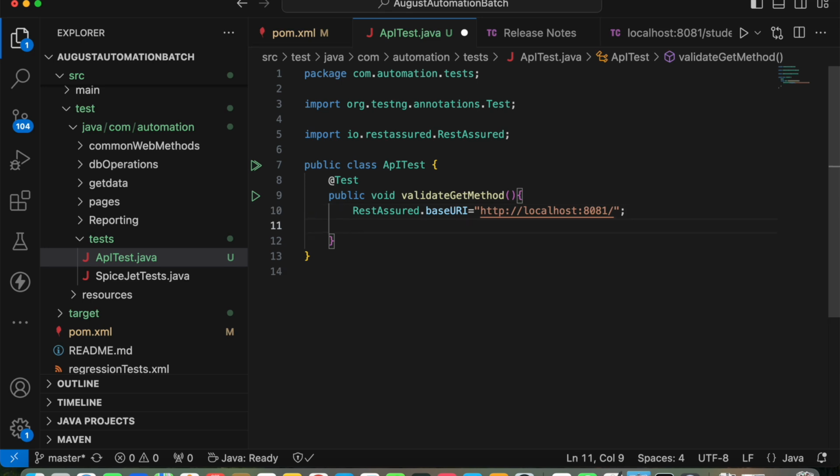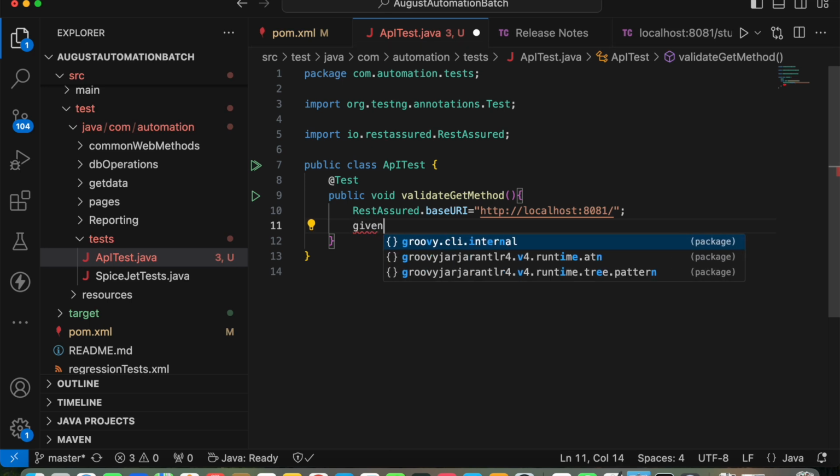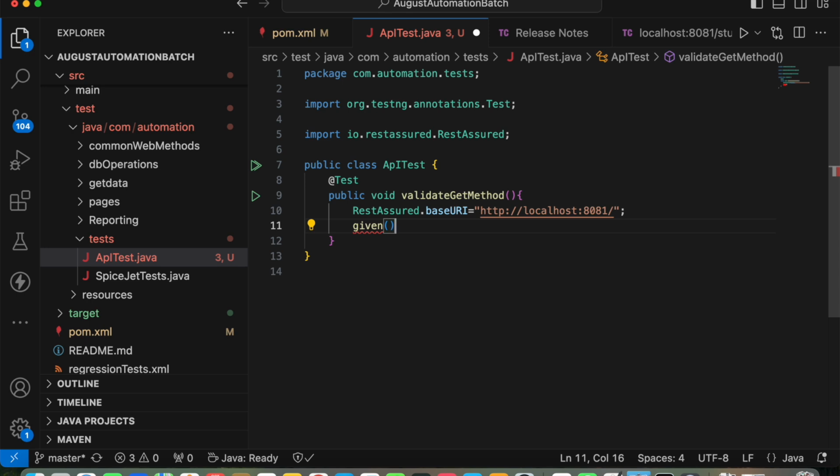Now what we have to do, it starts with given. Okay, given. Given will not come directly.